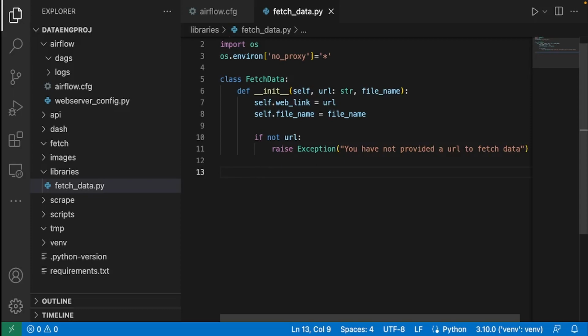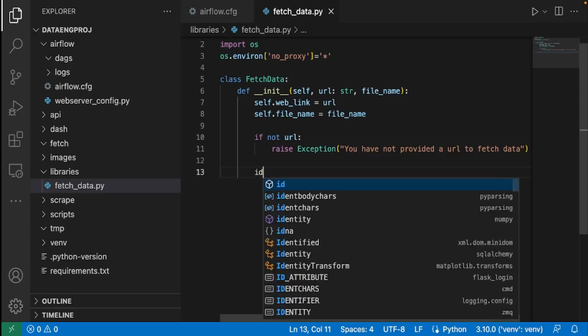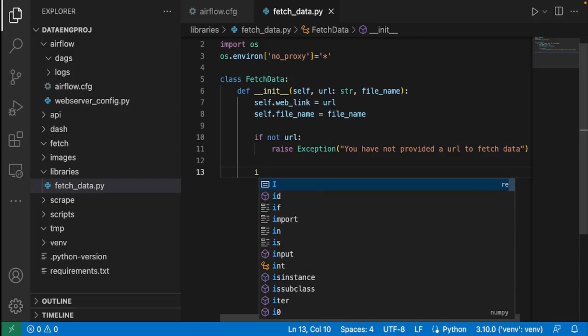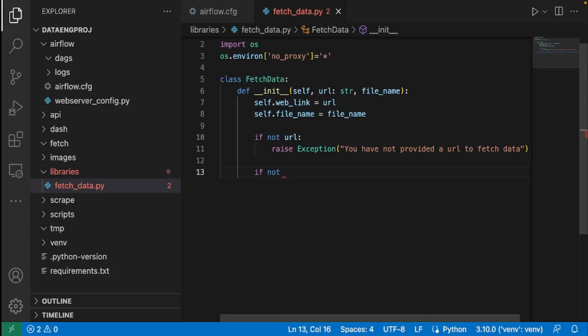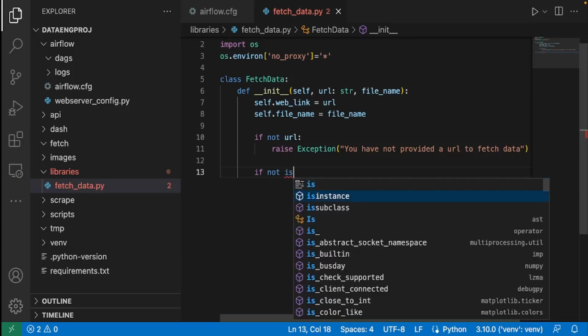So let's continue. If the URL is not a string, if someone gives us something that is maybe an integer or a float, then we should also raise an exception. We don't want problems. Also the base classes should be written the best way possible. So if not isinstance, the URL should be a string.